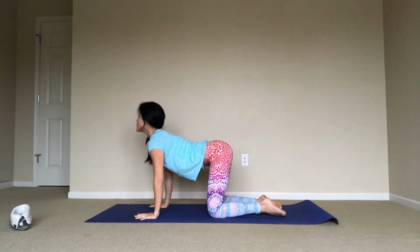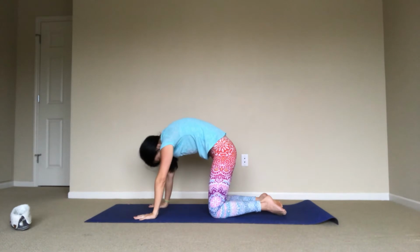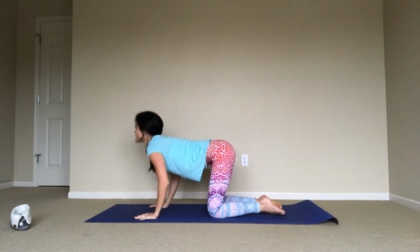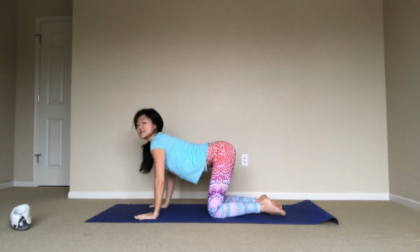Inhale, open the heart, lift the tailbone. Exhale, push into the floor. Feel those shoulder blades spread. Inhale, big breath. And exhale, tuck and curl. Inhale to lift.